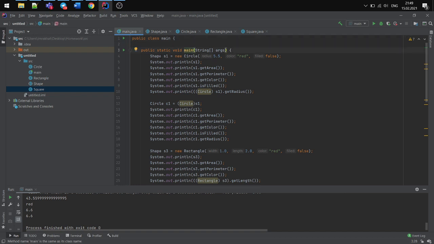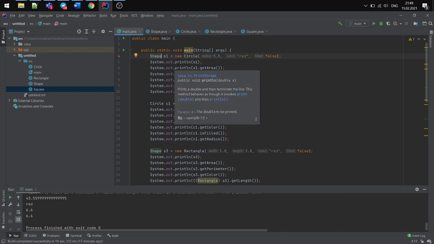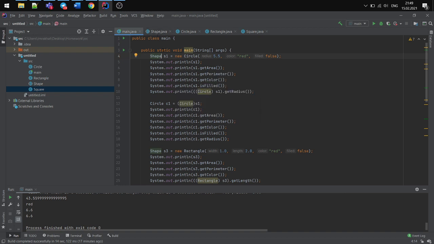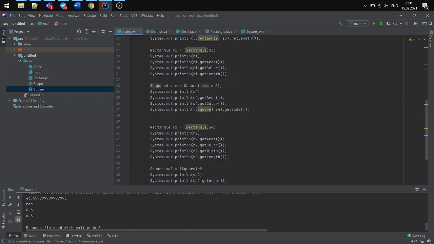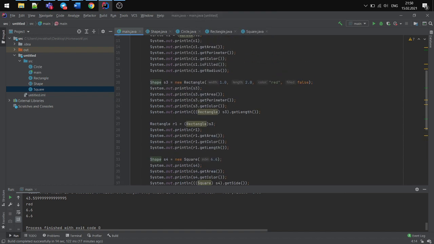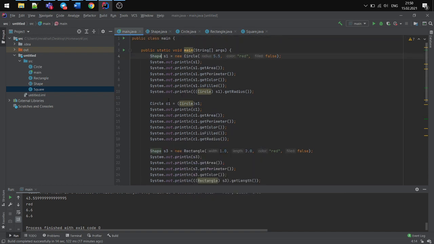So let's start from the first main part. Here I used Shape. As we know, Shape is the second heart after Main, because circle, rectangle, square, and so on, the things I will use in this project, are all shapes.